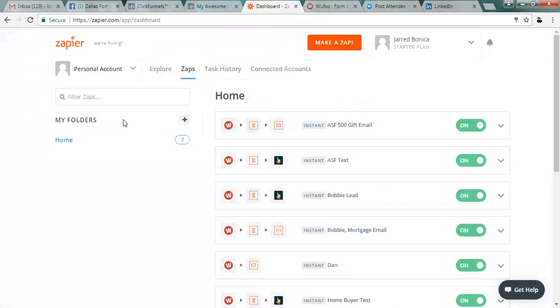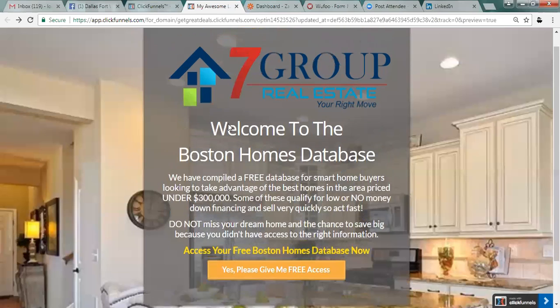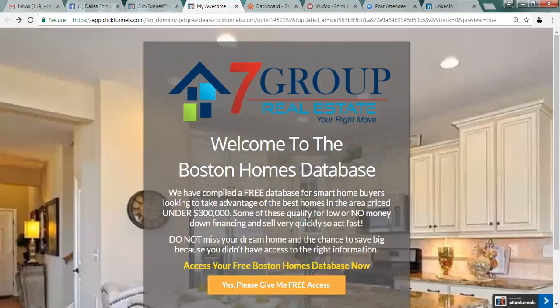But what works nice is with Zapier, you can integrate something like automated text message follow-up, automated email follow-up, all right through Zapier. So Simon, when you watch this, what you can do, let's say you had a landing page. So someone saw a Facebook ad, right? So they click on the Facebook ad. They're like, oh, that's an awesome ad. They land over here on the landing page, right?